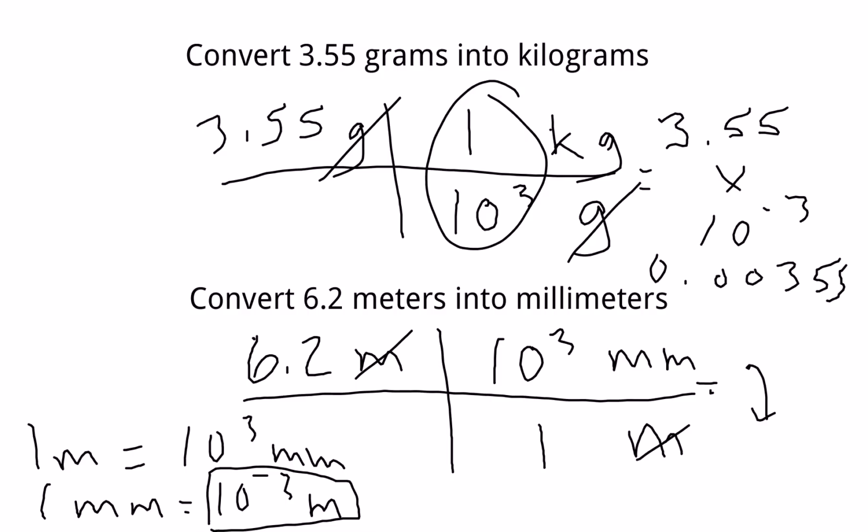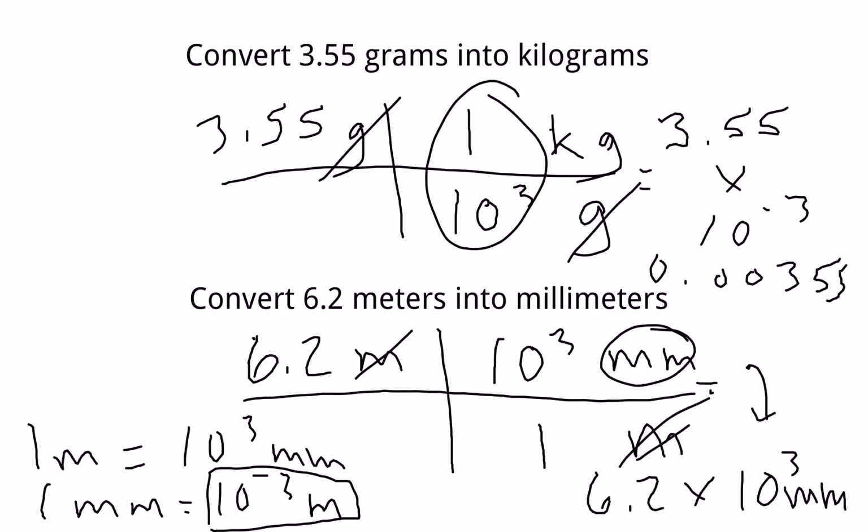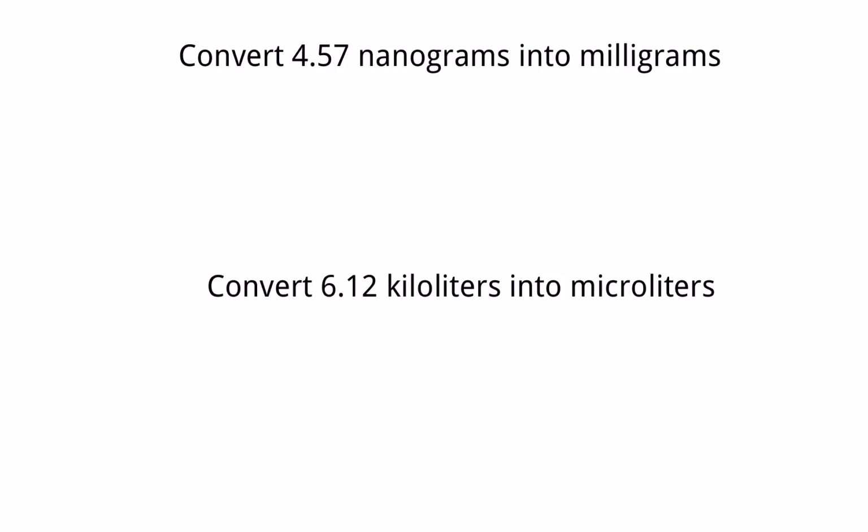So if I finish that off, I'm going to put the answer down here so I have a little more room. I would get 6.2 times 10 to the third. And the unit on that would be millimeters, because that's what I ended up with. I canceled out the meters here. So hopefully you guys are getting the hang of this. I'm going to go through, see if you can follow me on these other two. All right?